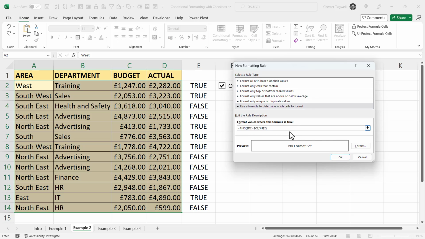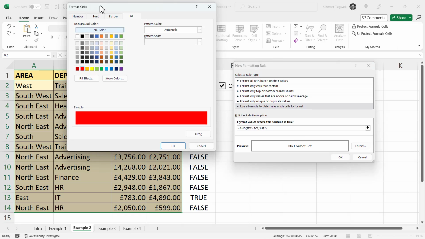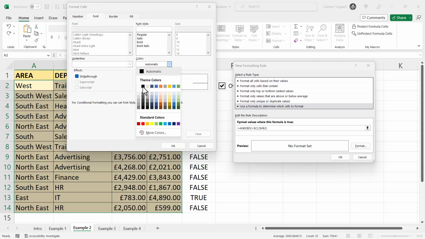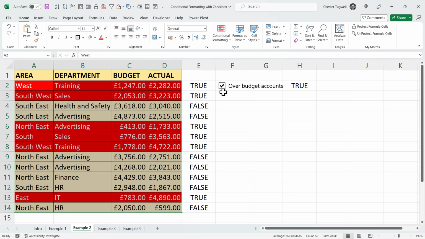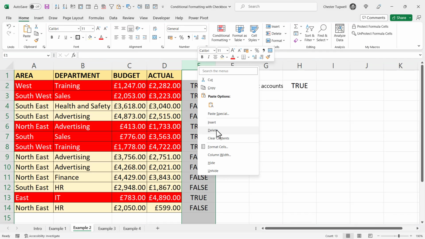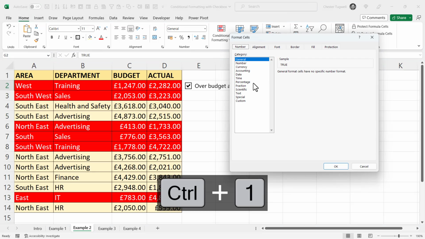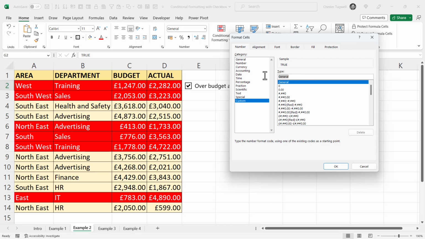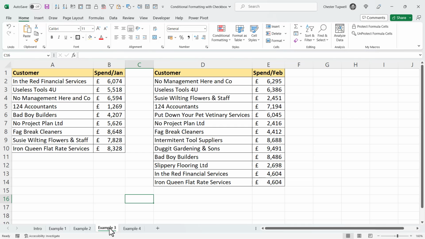Paste in your formula. Format, fill, red background, white font. Click on OK, click on OK, and now it works. Get rid of this, and you can hide this. Select the cell, Control 1, custom, 3 semicolons. Click on OK.